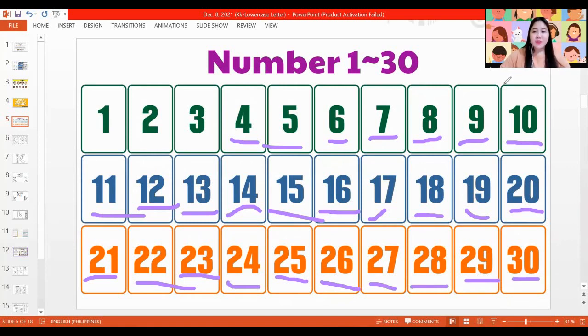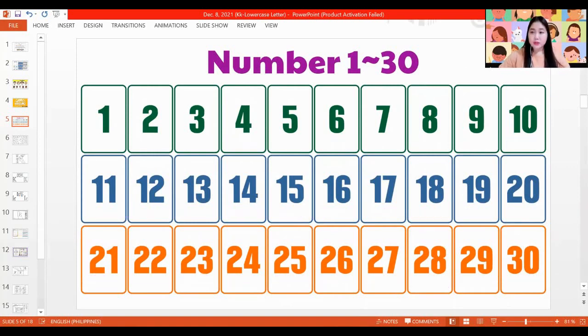Did you count? Very good. We already counted from 1 to 30.